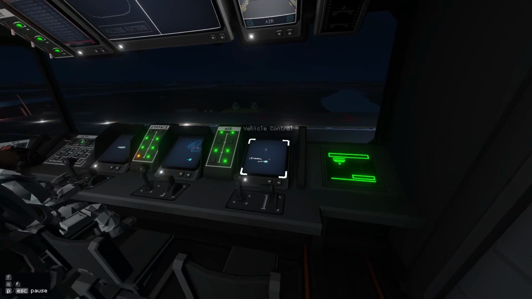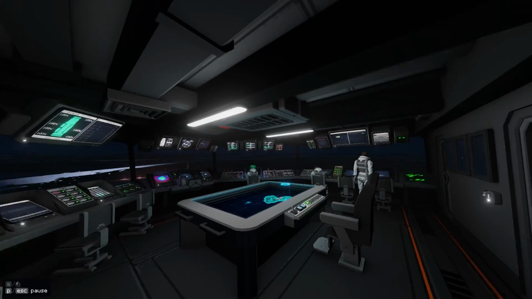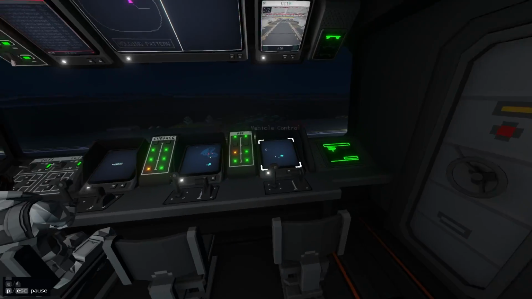S1, you can just throw sea vehicles straight to the island. And with all the lava, we'll put A3, put the heavy lift out, because we'll see if we can carry it in.